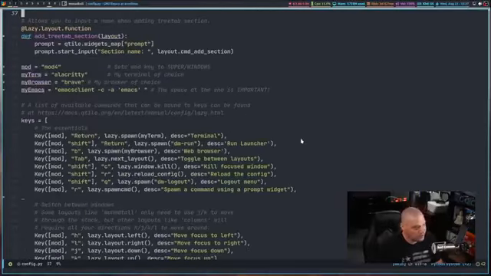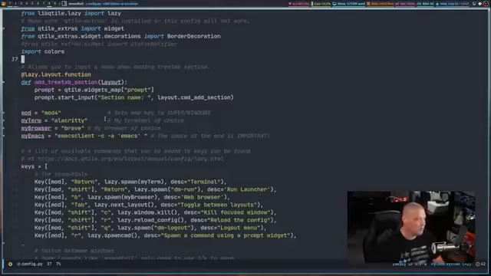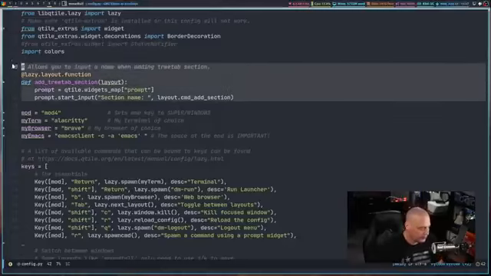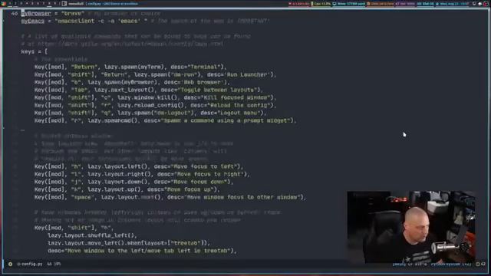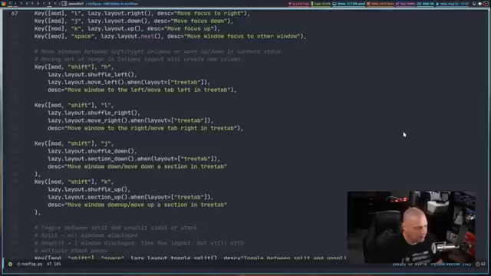You could actually set them to key bindings, but really what you probably want to do is create a new function here in Python. And this simple little function, I grabbed this off of the internet because I saw someone else using something similar. But basically, we're going to have this new function, add tree tab section. And then once we have that created, we're actually just going to keybind that function.